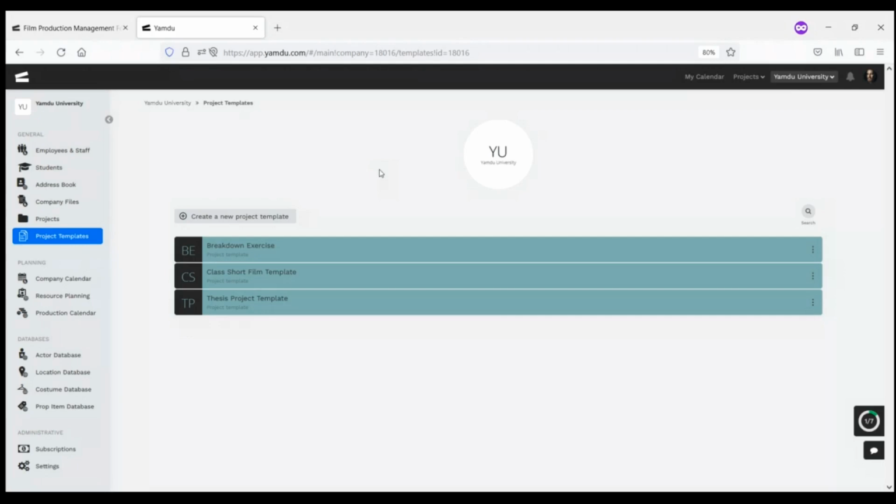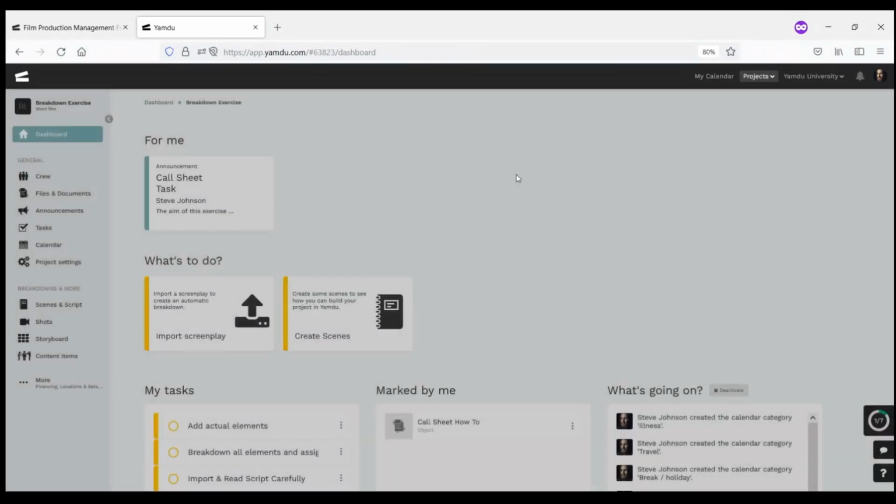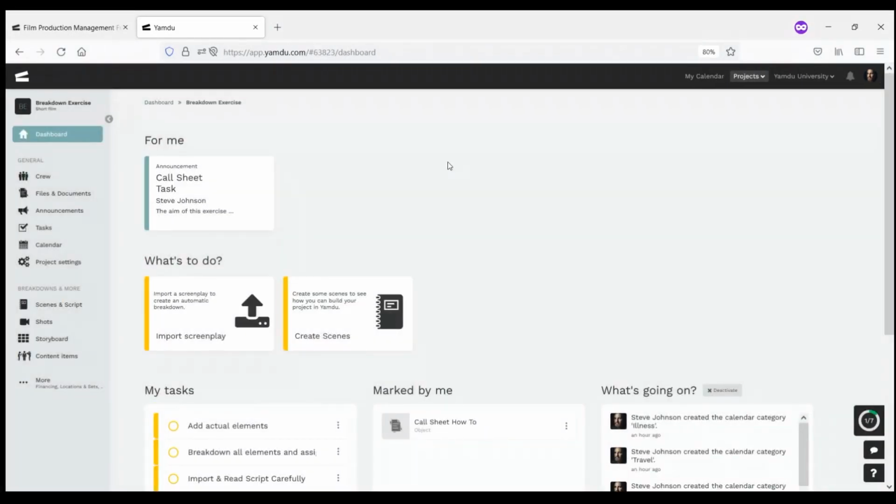The building blocks that you build up appreciation for the different aspects of cinema with, so that eventually the students can branch out and create more elaborate things like class projects or final year films or thesis films, whatever it might be. So let's say, for example, you had a breakdown exercise. You wanted the students simply to break down a script you had given them.